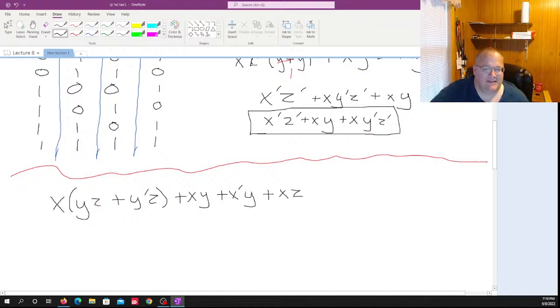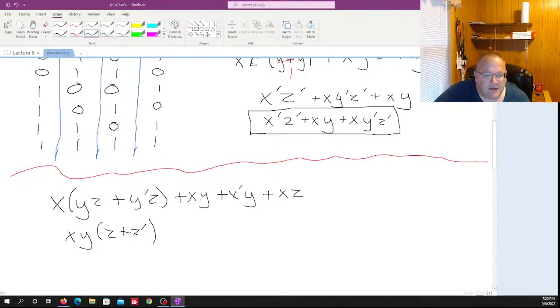Well, yeah, but we can do some work. So let's get to work here. First, let's go ahead and distribute this through here. Well, I guess it doesn't matter. Let's pull the y out, because there are y in both of these two terms. We can say xy, z plus z prime, or z complement.